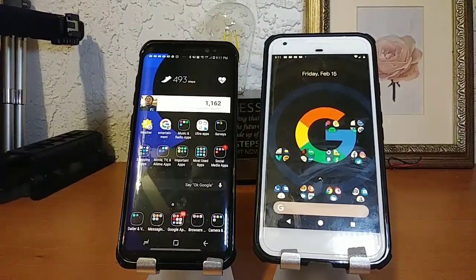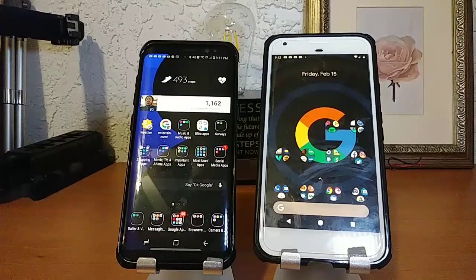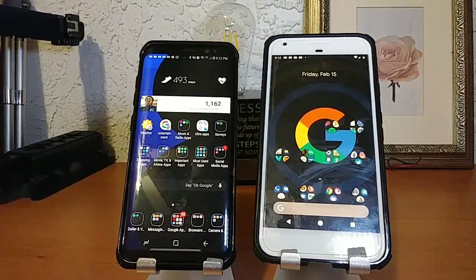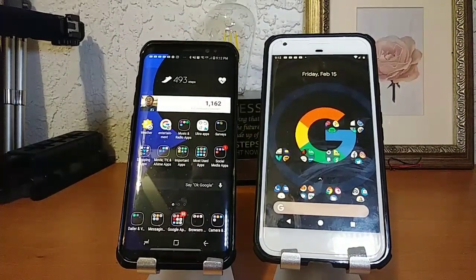on a single charge. On average, when we talk about battery life, I'm easily able to pull down anywhere from about 5.5 hours of screen on time to just about 8 hours of screen on time. Now, I can push these two devices into the 8.5 hour screen on time mark, but that does mean I have to push them into the single digit remaining percentages. I don't like to do that with my devices because it degrades the battery quicker and kills the overall longevity of the device, but it is possible. So in regards to the overall battery life on these devices, I'm gonna have to call it a tie.